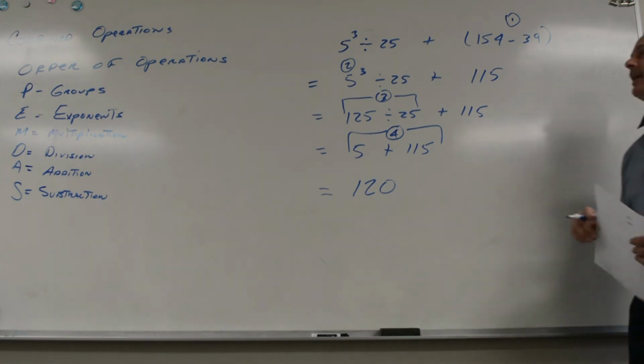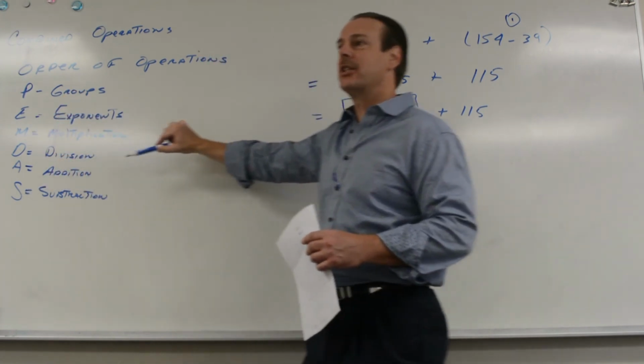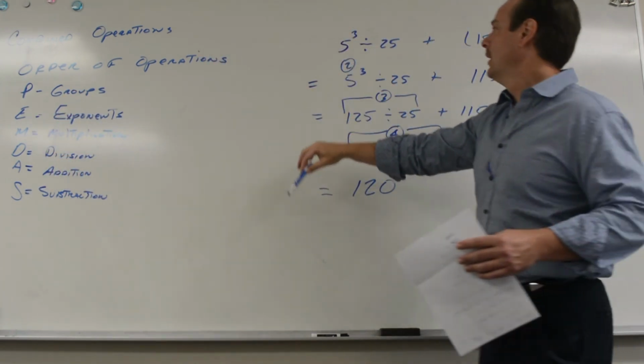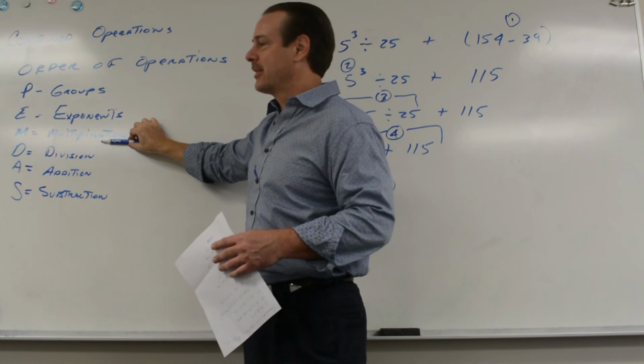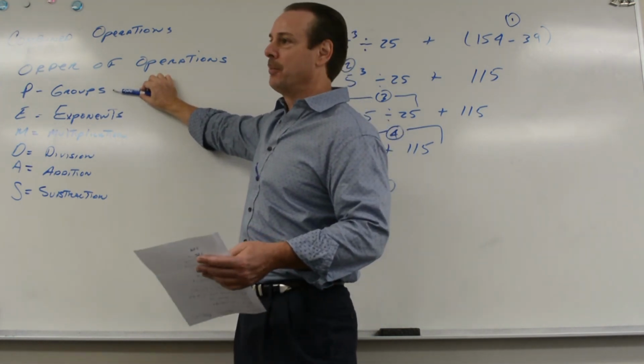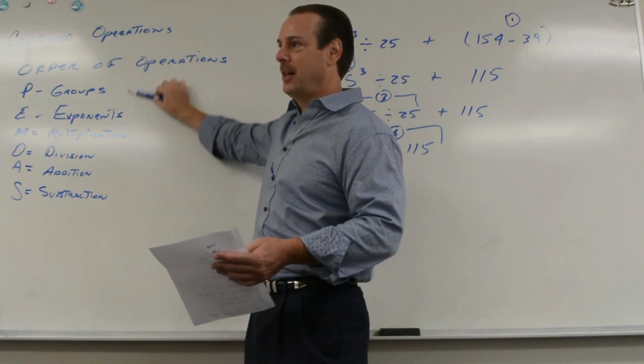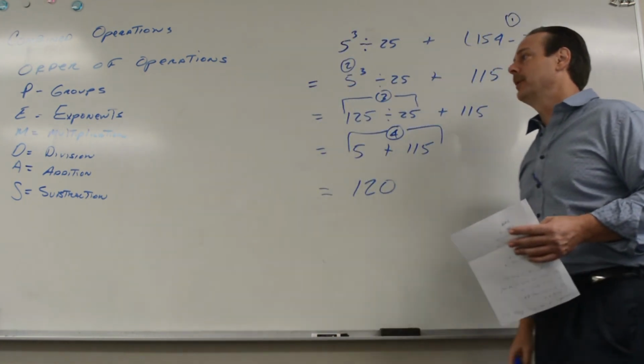I just think if you write this on the side of your paper, go through it each step like I'm doing here. If you don't have any exponents, you just go to the next step. I go through it for instructional purposes, but you could say, I'm going to start with parentheses, there aren't any exponents, I'll go right to division. As long as you're following the sequence, it shouldn't be a problem.